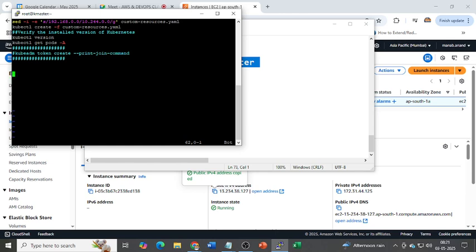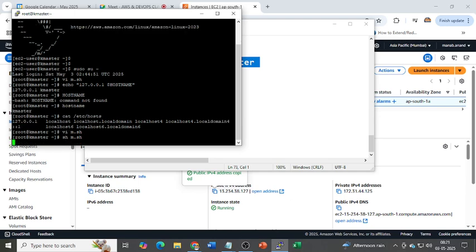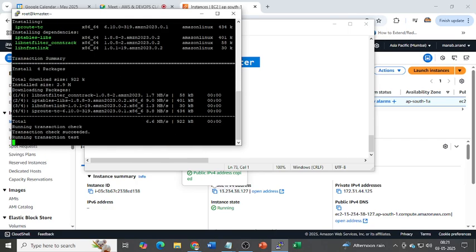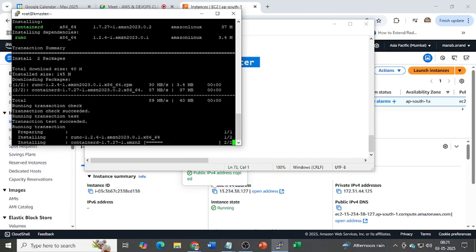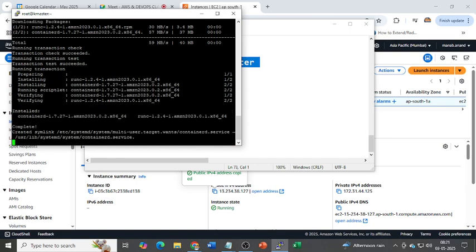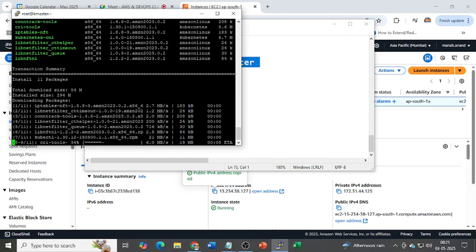User data is not required, save it. So let's execute it. In this place, just press Q.